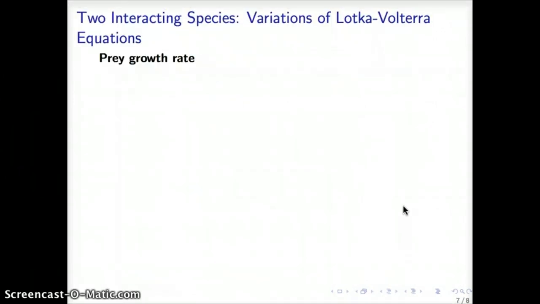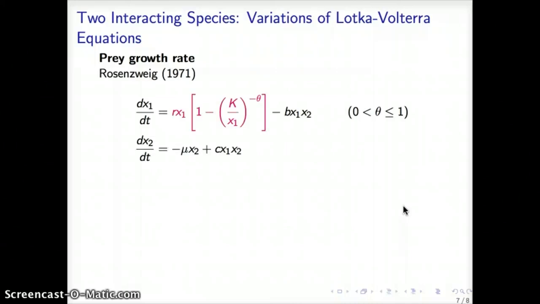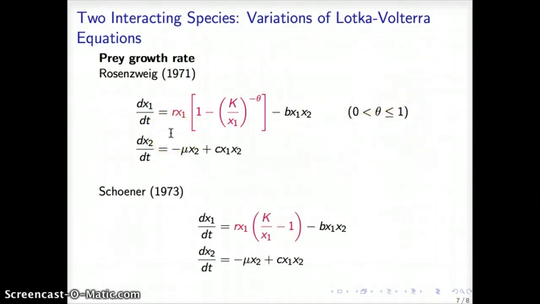Now, we will point out that there are other modifications of the original Lotka-Volterra model, similar to the modifications we just reviewed. For example, we could consider this type of expression here in red for the growth rate for the population of prey. This involves a parameter r, this involves a parameter k, similar to the carrying capacity. It also involves a parameter theta that's acting here as exponent. That exponent is supposed to be between 0 and 1. Here's another example, very similar to the previous with logistic growth.